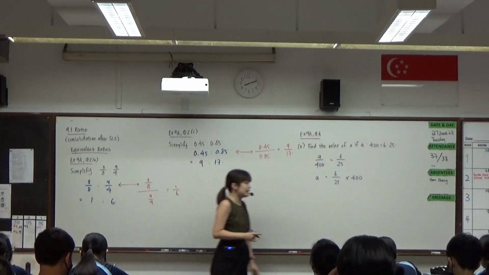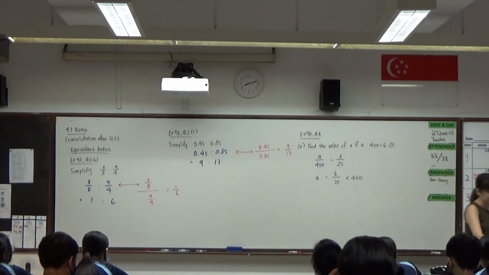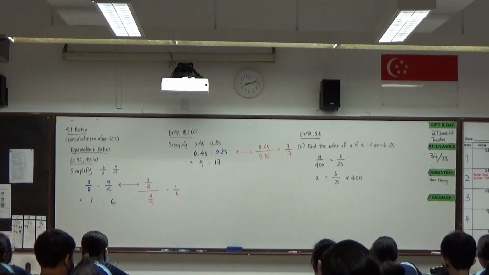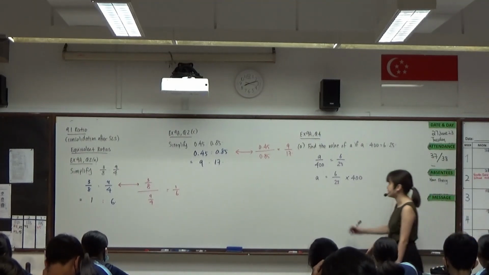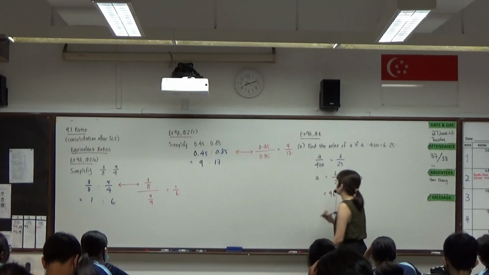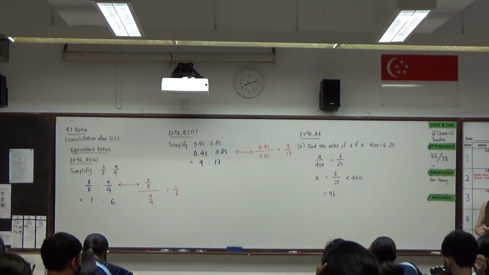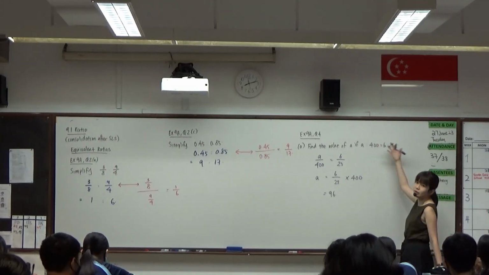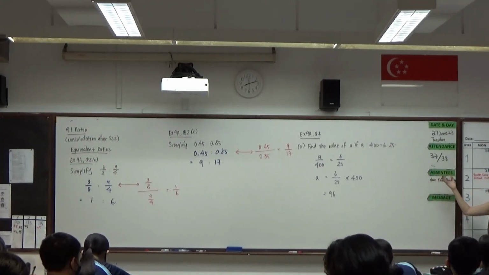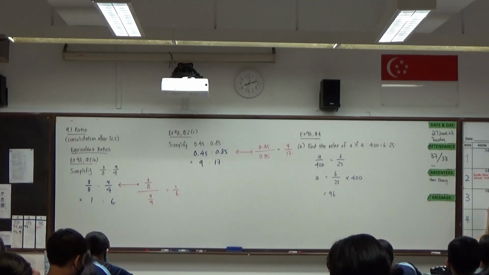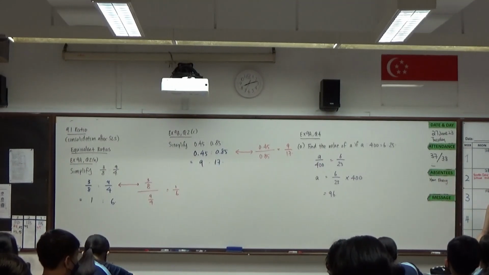Okay. So by doing so, I can press my calculator for 6 divided by 25 times 400, and we get 96. Okay, and easily solve that A is equal to 96. Okay, so I did not have to change my 400 to be of the same quantity of 25, and then figure out what A is going to be.